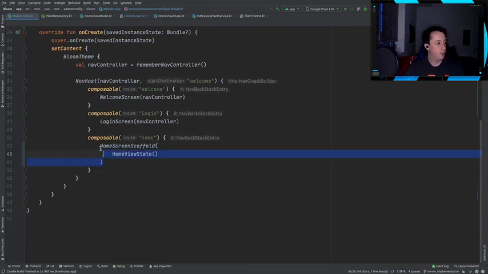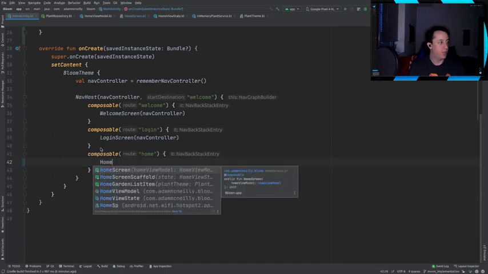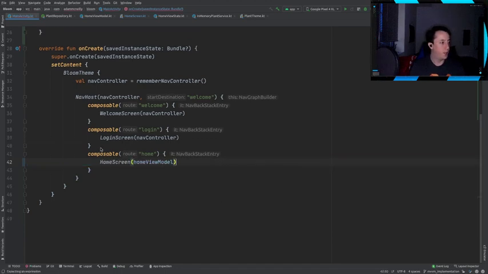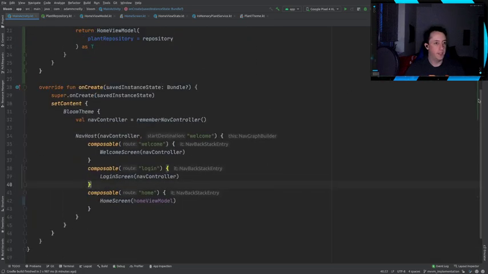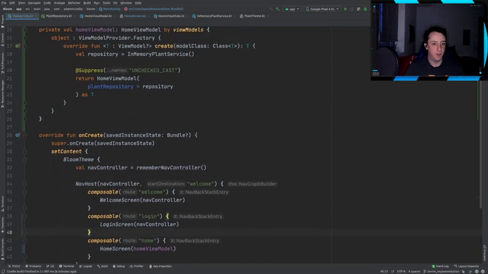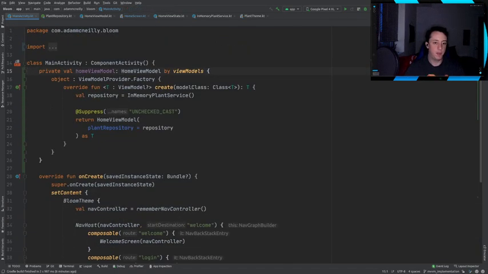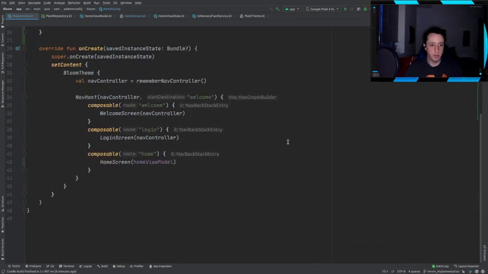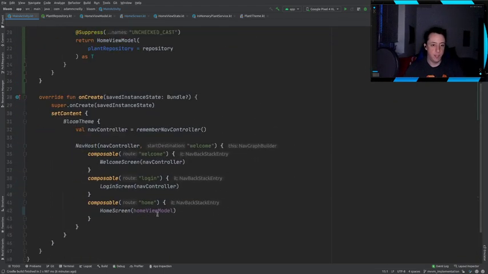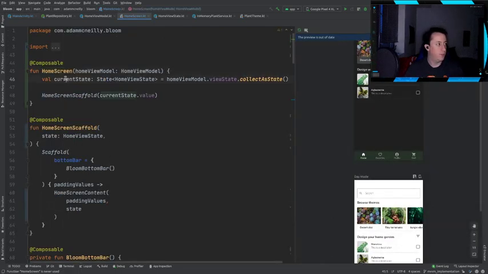So now when we create our home screen, we can create it with that home view model. Let me scroll up so we can hopefully see both of those pieces together. So that's a short solution: creating the view model inside your activity or fragment, wherever you're using the Compose view, and then passing that view model into your screen like that. Then your screen will observe the state. Let's make this private now. It will observe the state and it will update.